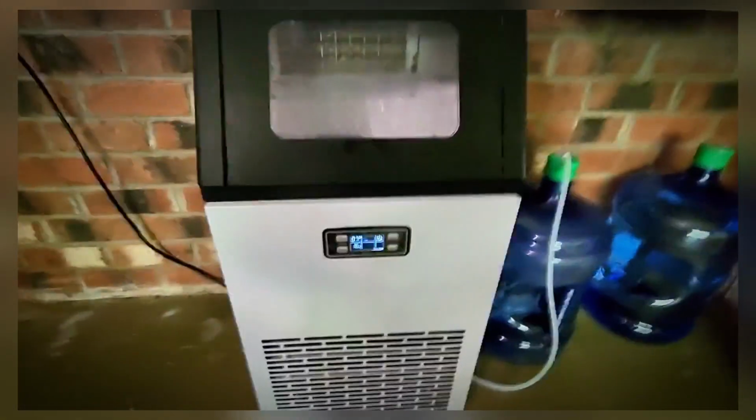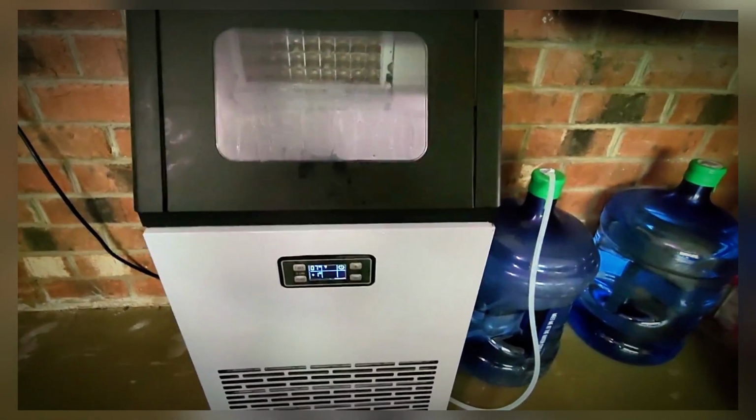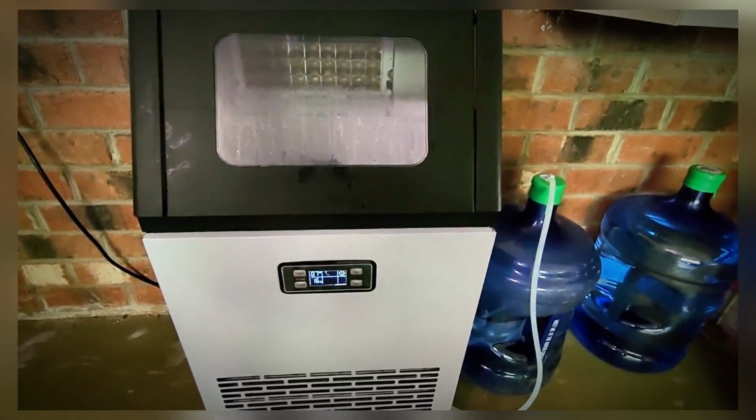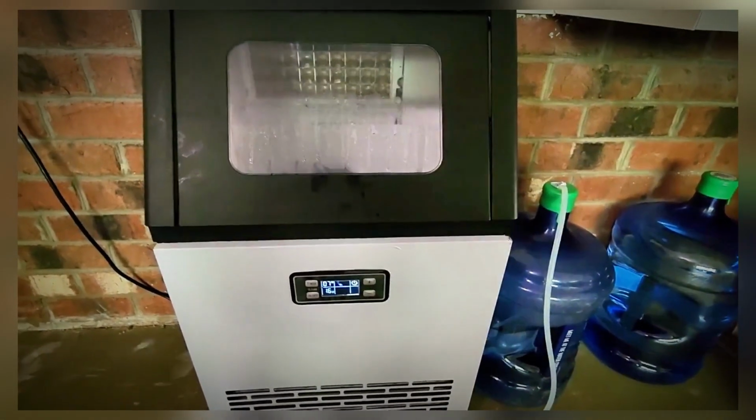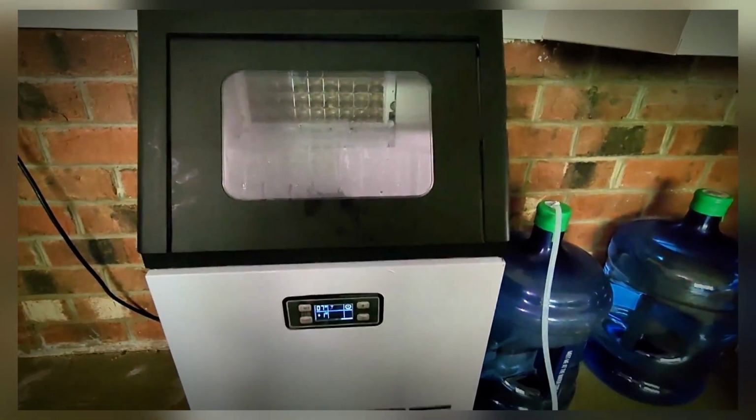So far really impressed with this ice maker. I think this is going to work really well for a family that uses a lot of ice, or if you camp a lot. I like having this where you can just fill an ice chest with ice instead of having to stop and buy ice.